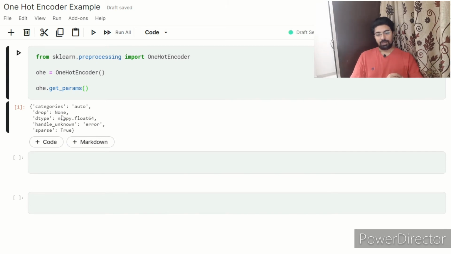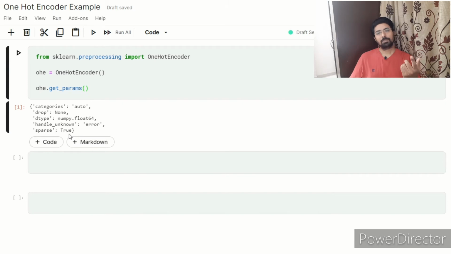Next is data type. The data type is numpy float64, and you can change it to any other numeric data type. By default it is float64. Then handle_unknown will be error, and you can put something else like none. Then sparse is equal to true, which means it will create a sparse matrix, and if it is false, it will create a two-dimensional array.